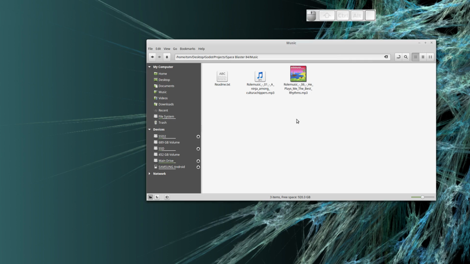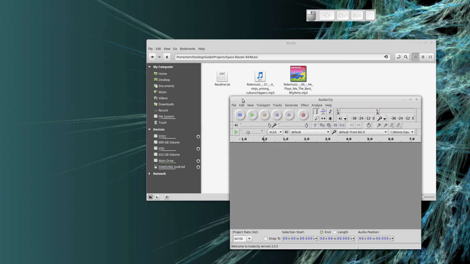And now we need to convert these MP3s to a format that we can use in the Godot engine. And unfortunately, we cannot use MP3 format in the game engine. We need to convert these to an OGG format. Luckily for us, we don't have to pay to buy a program to do that. You can find a program called Audacity on the internet for free. It's another FOSS application.